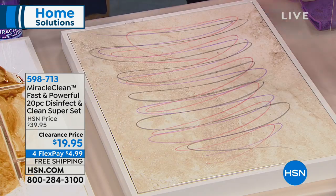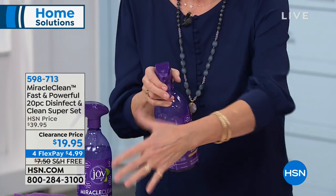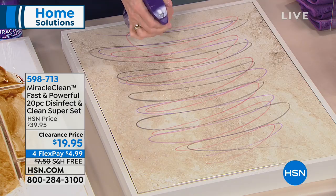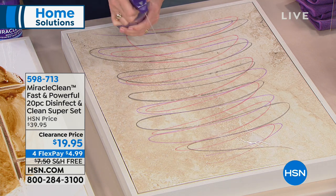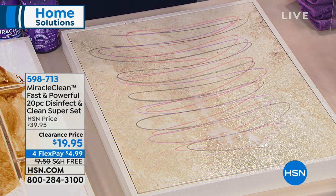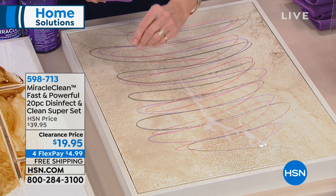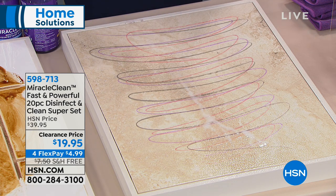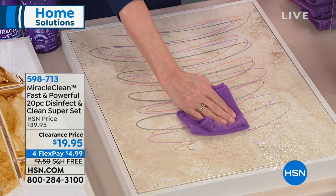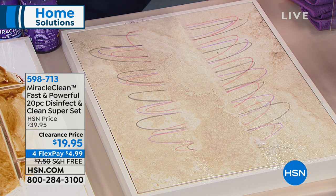We've got crayons on your favorite Formica. The sprayer, which is patented, will do a 40-degree spray or a bullet spray. We're going to do a bullet spray right down the center of where the kids did the crayons. You're going to see nano-emulsions — the little guys that are going to eat through all the dirt, grime, and germs: 99% of the common household germs we deal with every day. When you use a cleaner, you think you're killing them — you're not. You need a strong disinfectant.